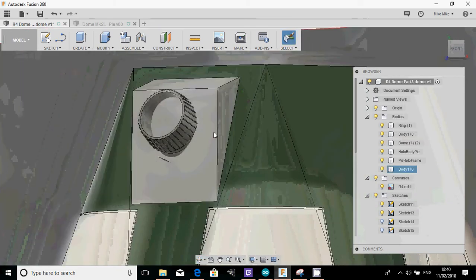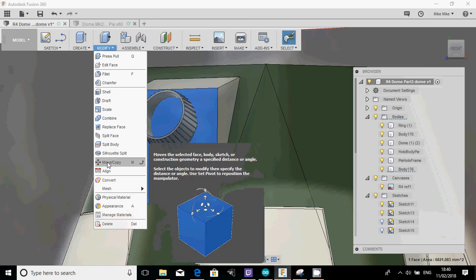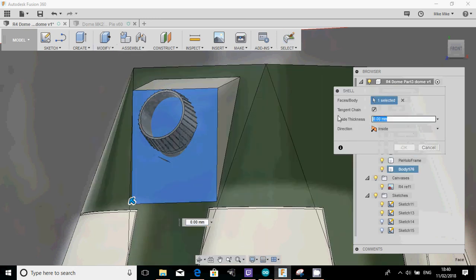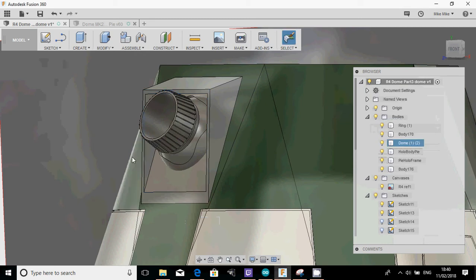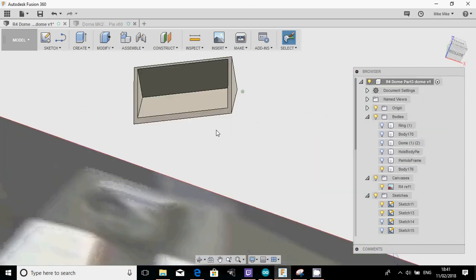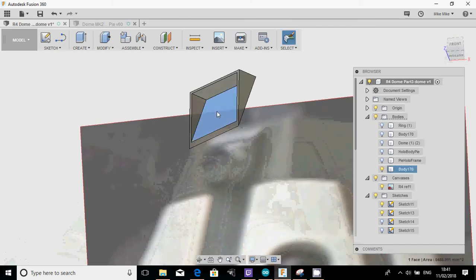And the final thing I'm going to do now is hollow this out. If you remember, if you highlight a face, click modify and shell, I can now start to hollow this out. Try 3mm, see what that looks like. It's a nice little 3mm shell. Happy with that, so I'll click OK. This is still its own object, so if I get rid of the ring, the dome, and the holo projectors, this is still its own object. Finally, what I want to do is get rid of this face here.